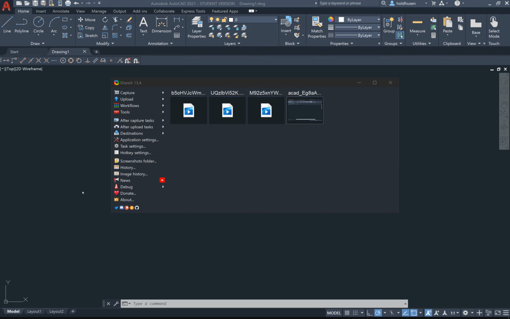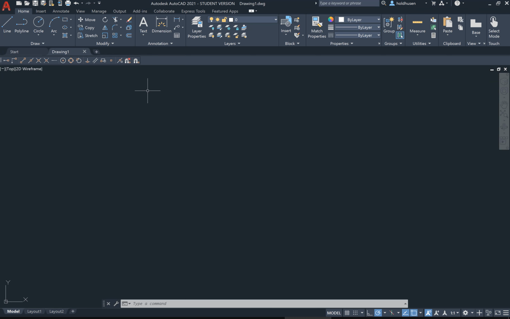When you open up Autodesk, you should see something that looks like this. Now, the first thing you're going to want to do is set this up so that every time you open it up, it'll create the units for you. This is in Chapter 2, so you want to do this right off the bat. You'll come down here to the command line, and you'll type in startup, just like that.